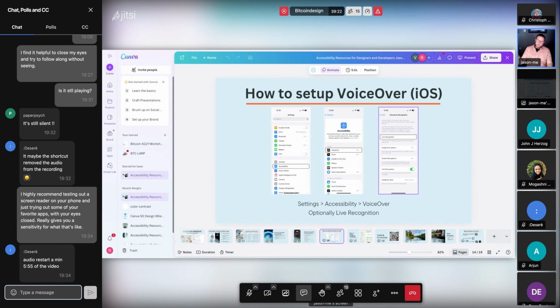Live recognition is the setting he's talking about here. That's the one that uses AI to kind of guess at what might be on the screen, right? It's very useful for some users, and in full disclosure, I use it, because of the reality that apps are not always tested for accessibility. But in Bitcoin especially, you want to build trust and rapport with your users. You want to make sure that the users can trust your application and that what they're hearing is accurate, as opposed to just what a computer is guessing should be there.